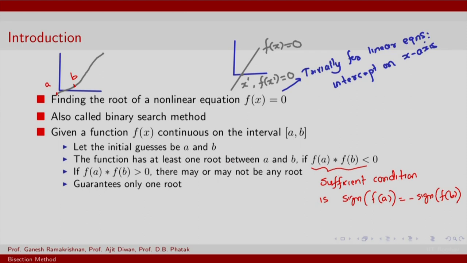Now this is a sufficient condition not a necessary condition. So it is possible that f(a) into f(b) is positive and it still has a root. And classic case for us is going to be the squared function or x raised to an even power. So consider function like this. This could be f(x) raised to 4. So this indeed has a root at x equal to 0. However, f(a) into f(b) is always going to be positive no matter what your choice of a and b is. So therefore, this is not a necessary condition. It is only a sufficient condition. And unfortunately, binary search method operates under this condition.